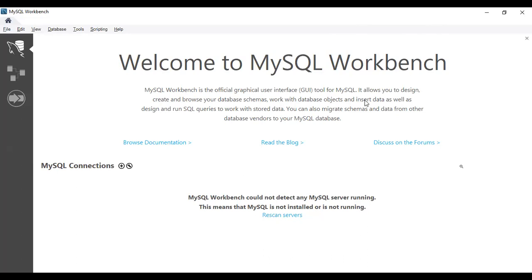Once you install the MySQL server, we can log into MySQL using MySQL Workbench. So this is the UI of MySQL Workbench. Tomorrow we'll get started with MySQL SQL queries using MySQL Workbench. So I request you all to have MySQL installed on your machines.